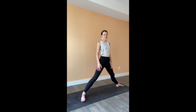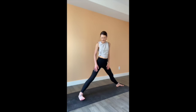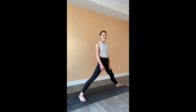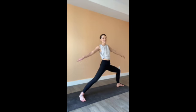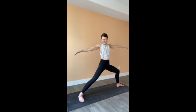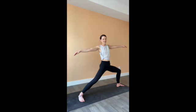So heel toe, your right foot parallel to the other edge of the mat, the left toes face maybe the back of your room, and then sink into that left leg, bring your arms parallel to the floor. Really root through the outer edge of that back foot as well as the inner edge. So there's a slight pulling up of the sole of the foot. Good, some activation there.